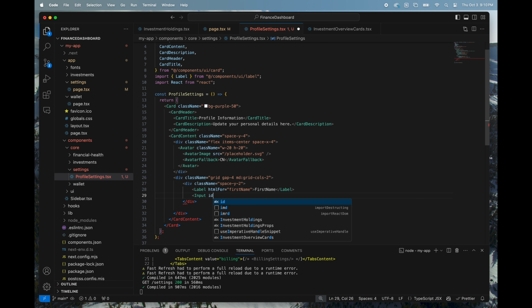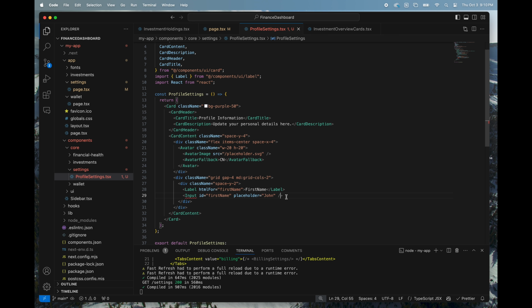And then input ID, actually, that's first name still. This is going to be the input for the first name, so it has to match the label. And then placeholder, you can just say John.